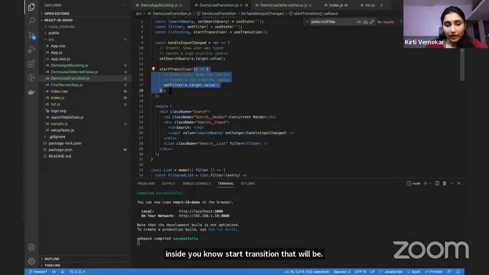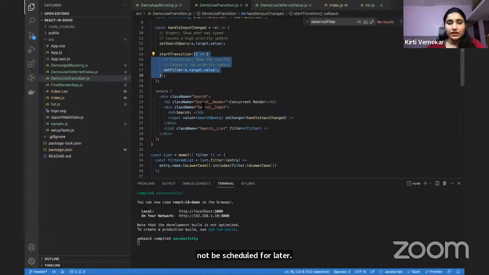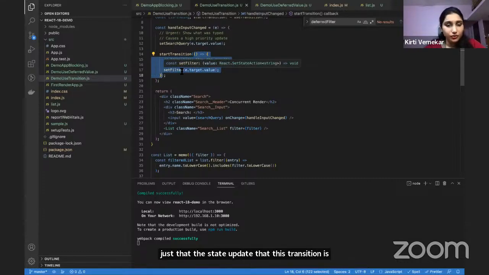This callback function itself will not be scheduled for later. It is running almost immediately. It's just that the state update this transition is causing, that is setFilter, gets scheduled for later.